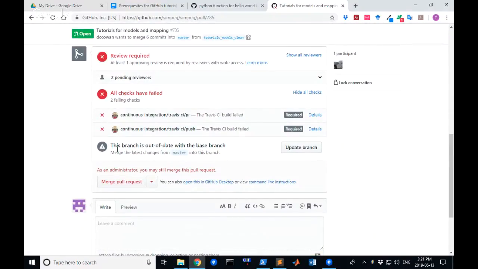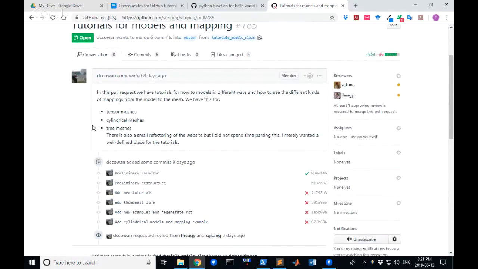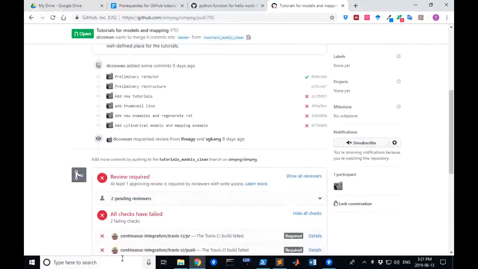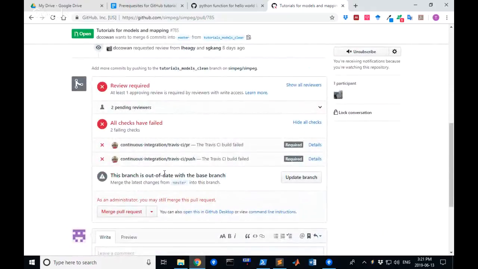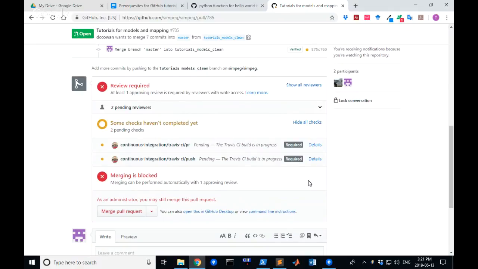Yeah, okay, so we see here, that's what I was looking for too. Here, basically, that's a branch that Devon has been working on for the tutorial for model and mapping. And here it tells Devon that this branch is out of date with the master branch. This branch is from an older commit from master, and he did not merge master in his new branch to check if everything is working before merging. So now I will do him a favor and I will update the branch here, which is basically doing what I just did in SourceTree, which merges master into his branch.